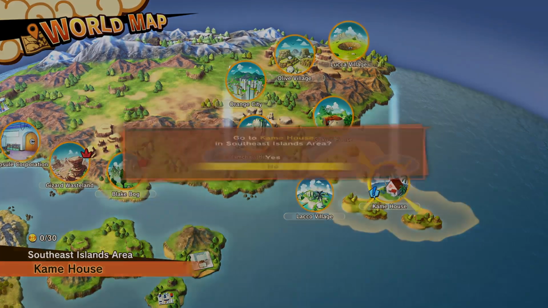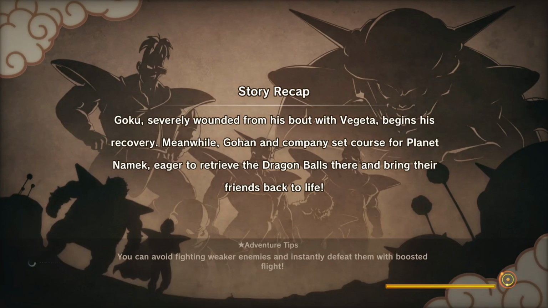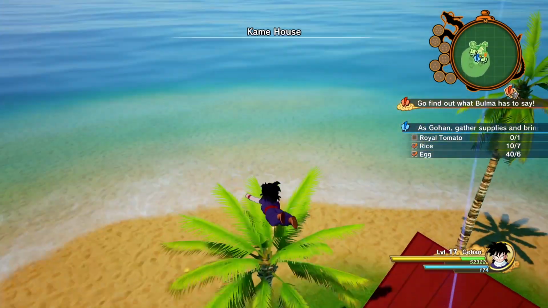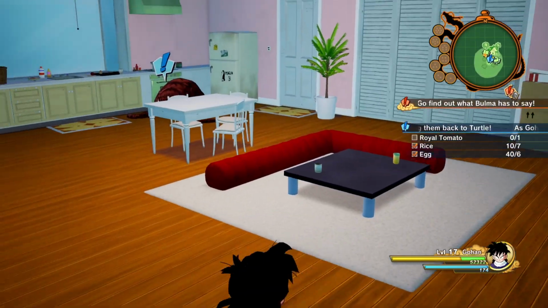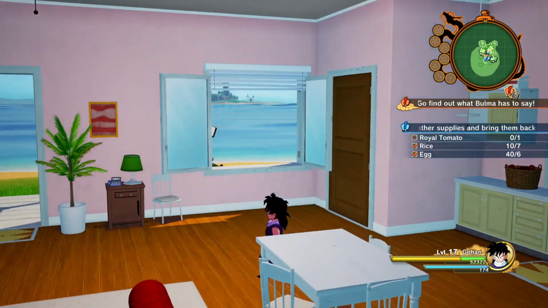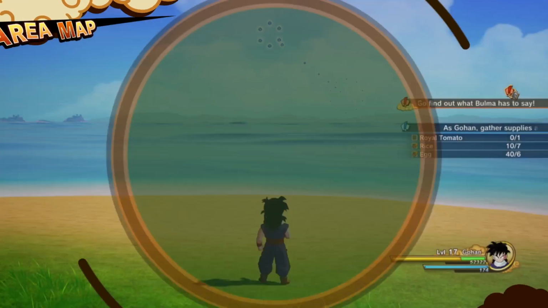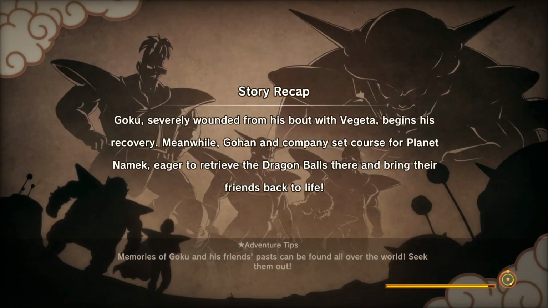I think it's over here. I think I went too far away. I think the farmer's on an island close by. Okay. Let's see. Got it. Oh, yeah, let me ask him. Okay, Royal Tomato. Talk. You can find the farmer in the mountains of the southeast. Things like rice and eggs should be available at every store. Okay. Southeast. So I guess it is over here. I was thinking maybe this was like another quest. Let's see if we can wrap this one up.